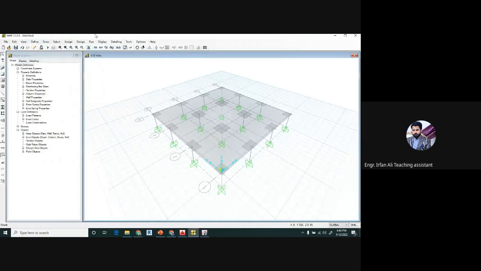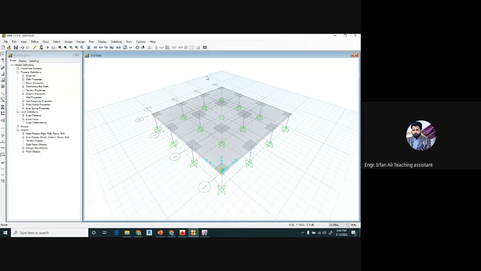There is no design of the column in SAFE, but I have heard that in SAFE version 2020, the column design has been added, so you can design your columns in SAFE as well, right? So in our project, we will be designing our framing system in ETABS, and we will be designing our raft in SAFE, right?